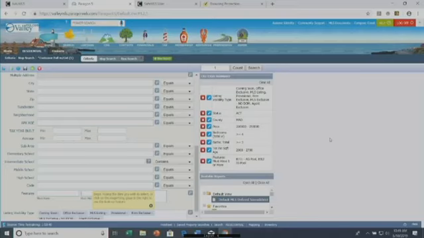In future classes, we'll spend more time on the collaboration center. We will spend more time on how to enter listings. We will spend more time on how to do a CMA.